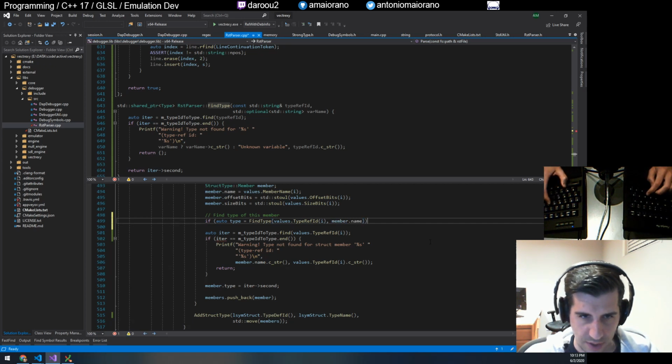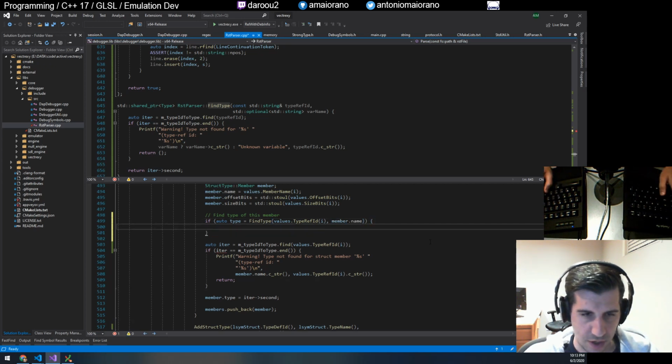Okay, so let's say if we found it, it means we got a non-null shared pointer back. Then we set member.type equal to this type we just found.